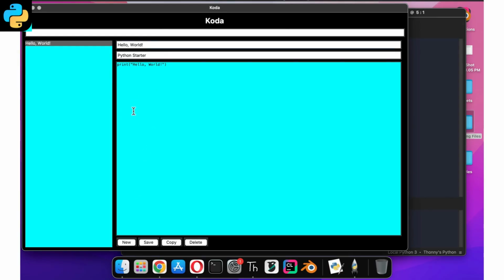It's very easy to do. Let me just delete this. Just click new. Put in the title. And then you can add tags. And then you add the code.